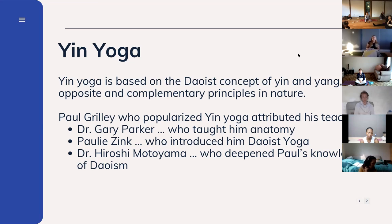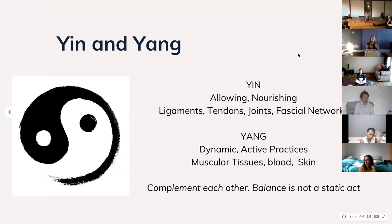Okay. So if we look at the concept of yin and yang, yin tissues are ligaments, tendons, joints, and fascial networks, and our yin practice is more allowing and nourishing. The characteristics of yin are cool, dark, slow, passive, more restorative. Compared to yang, which is more dynamic, active, hot, daylight, bright, busy, those kinds of aspects, okay?